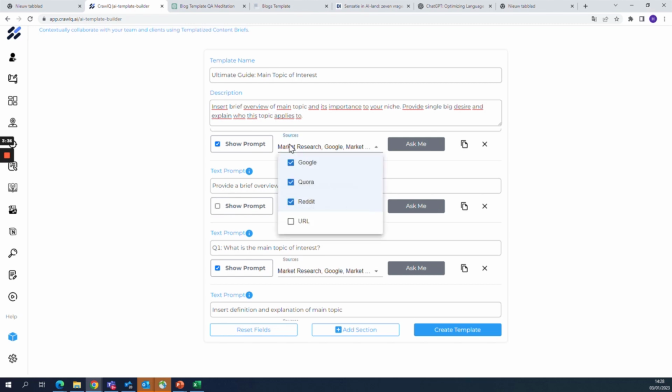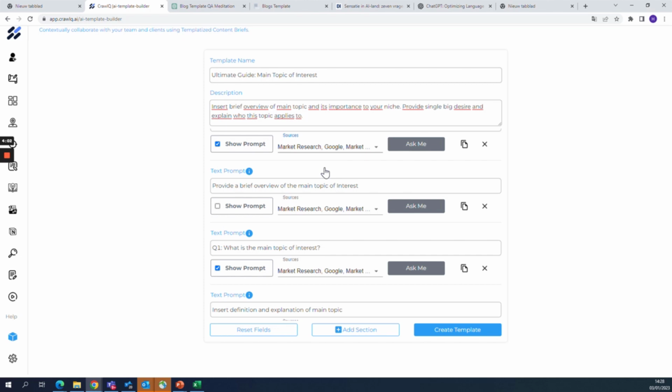And I have selected here sources: market research, market insights, Google, Quora, Reddit. Whichever source best fits this specific prompt, Athena will pick up from the information that Athena has learned from social listening, from your own market research, your inputs.